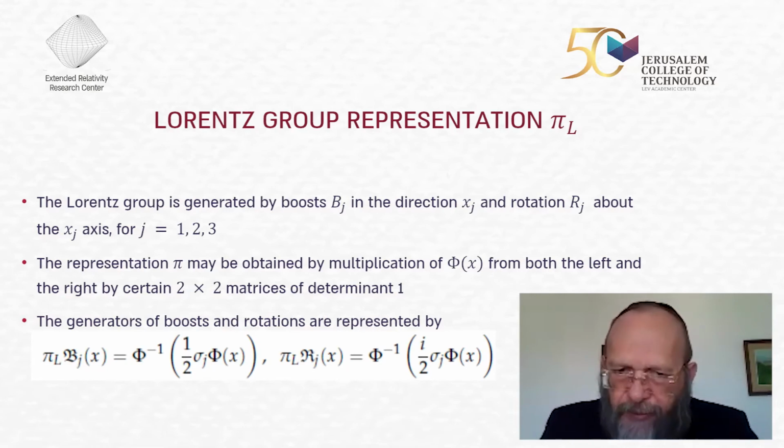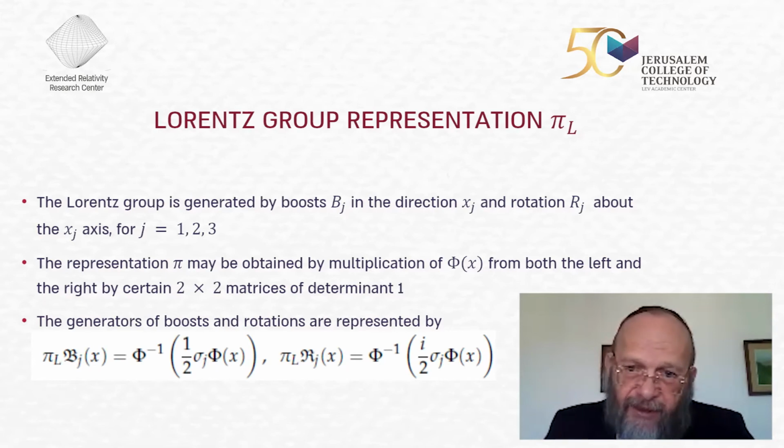So how do we do it? We take the matrix representation of the vector x, multiply it by the Pauli matrix if we want to have a boost in direction j. Now we need to add a half. We'll see in a minute why. Without the half, it doesn't work. And then move backward to get a vector.